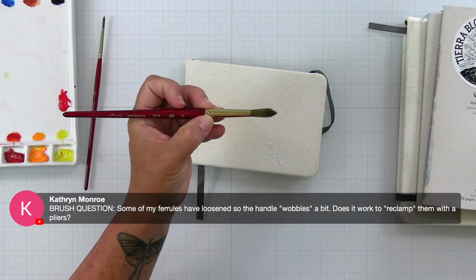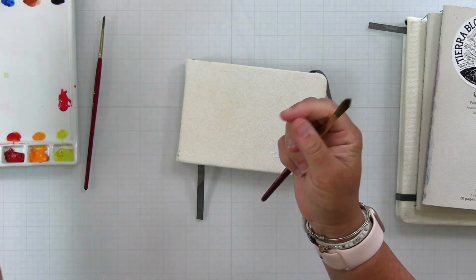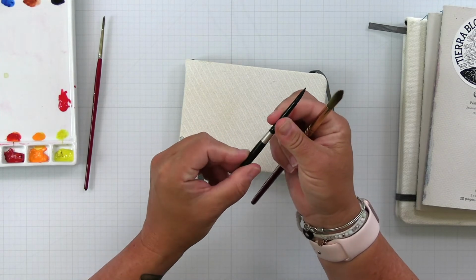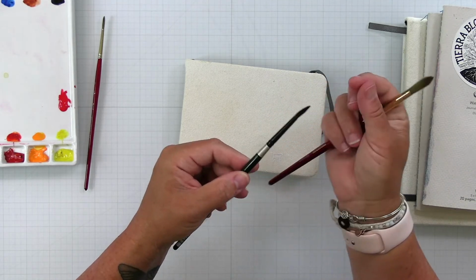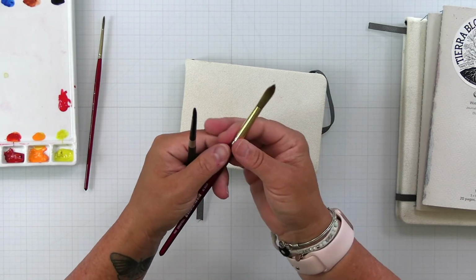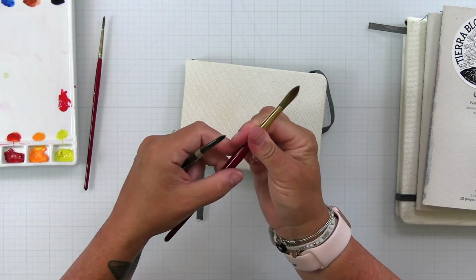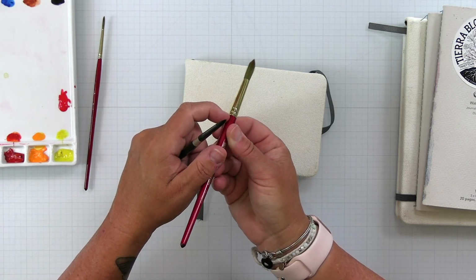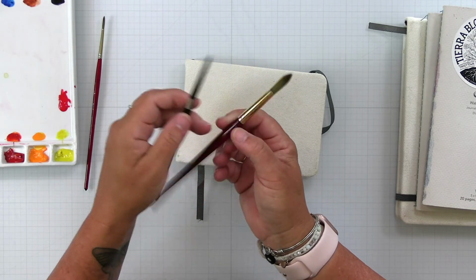So what Catherine is saying is, here's the ferrule of the brush. Sometimes over time, when they get a little too wet, they'll loosen. I have a couple that are cracking, right? They'll loosen from use, or sometimes they might even fall off. Because the brush is still good, you can try to plier it back, use some pliers and just smoosh it back on. Maybe if there's a bit of space between the ferrule and the wood, you can get a little bead of glue underneath it, like Gorilla Glue. I've done that before too.